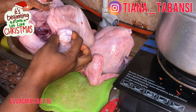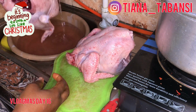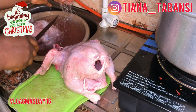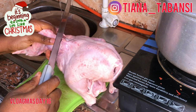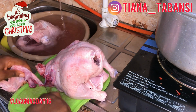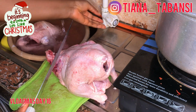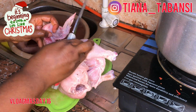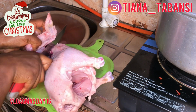So today I want to go ahead and show you, I know it's Christmas season and everybody is going to enjoy some chicken, so today I want to show you how you can easily slaughter your chicken. Though I plan to do this with a live chicken so I can kill and show, but this is what I got for now. So you want to start by taking off the wing.